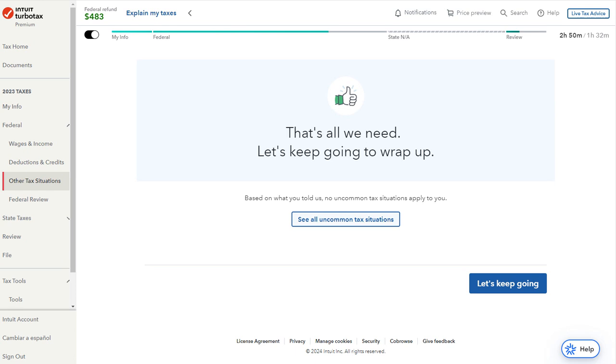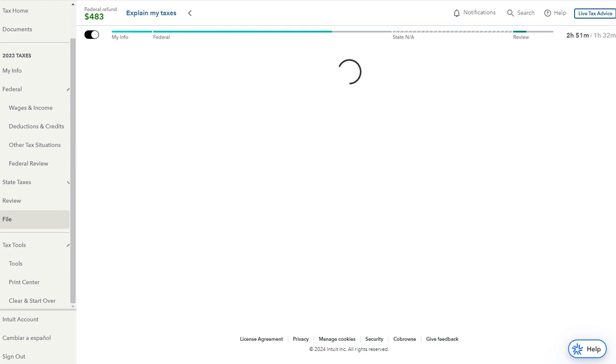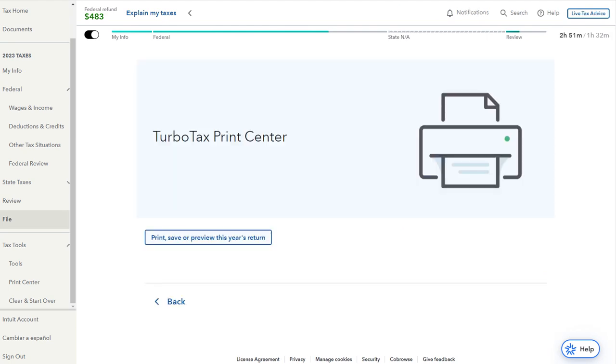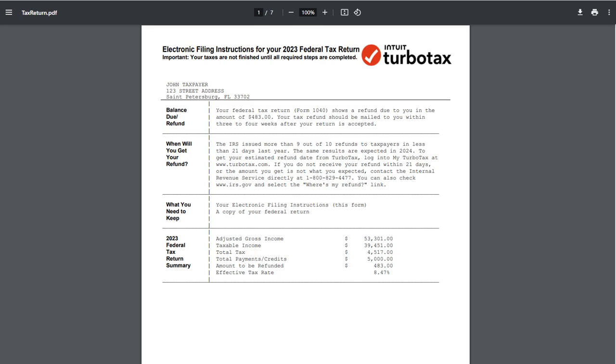Now it's going to prompt me to look at any kind of uncommon tax situations. I just already know that's not going to apply for this fact pattern. But if you are doing this, then yes, certainly keep going, see all the uncommon situations that could apply. Let's have a quick look at the form, and I just want to highlight where some of these items pop out. So as you enter them, you know that they're flowing through to the right area.